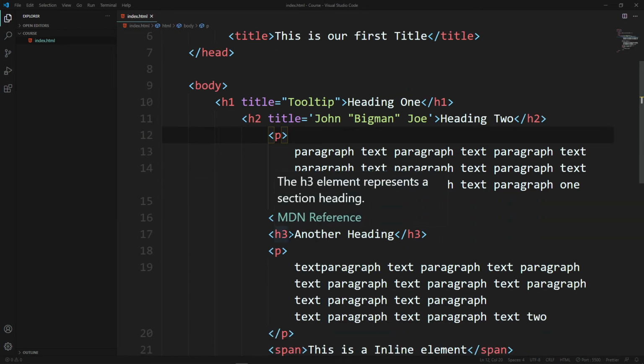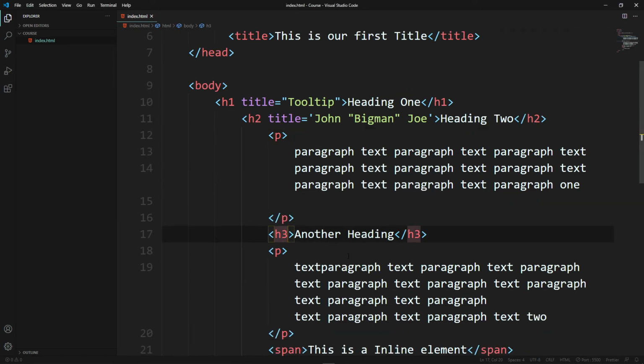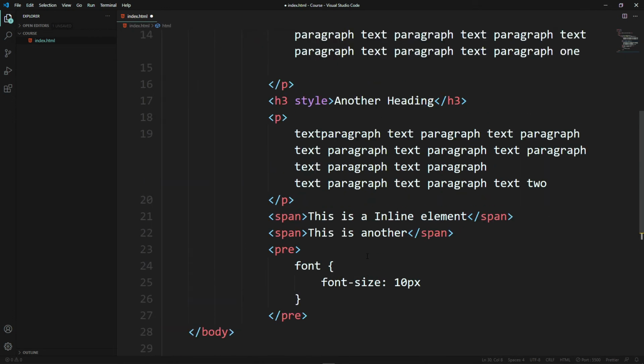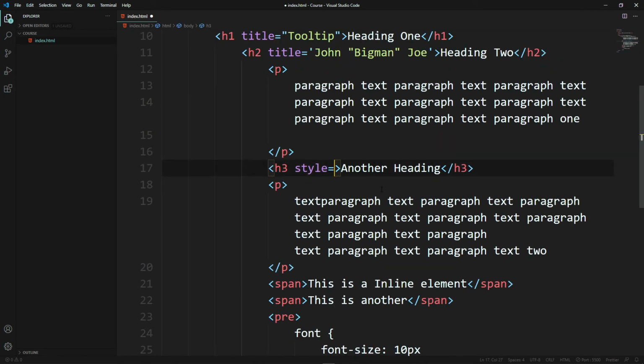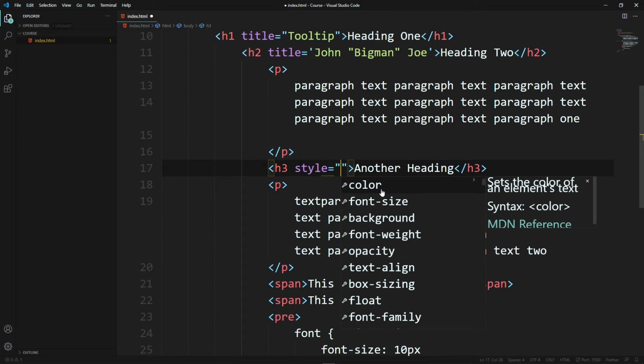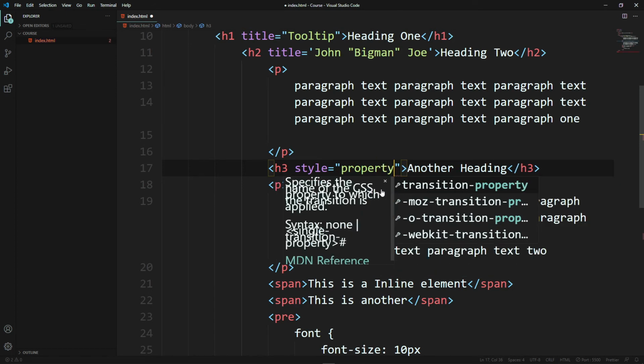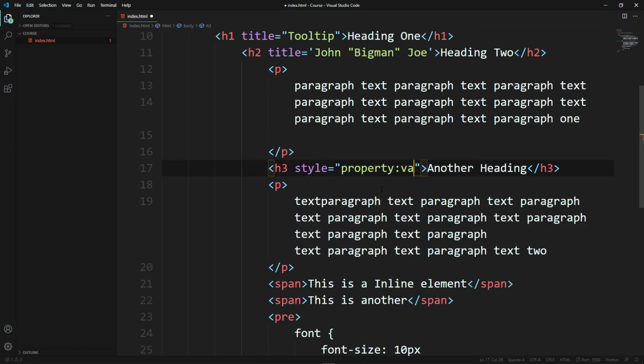Let's say, for instance, we want to style our H3 tag. Okay, so we type in style, the name, then we have the property, then we have the value. Now you might be looking at this and thinking, well, now we have two different types of values. When you add the style attribute, it's a little bit unique.